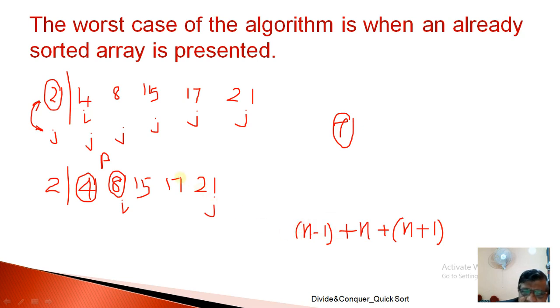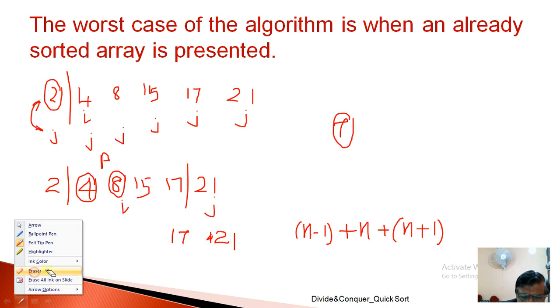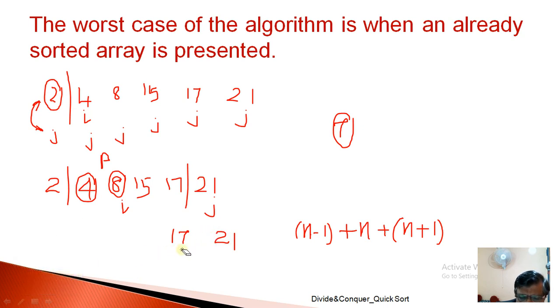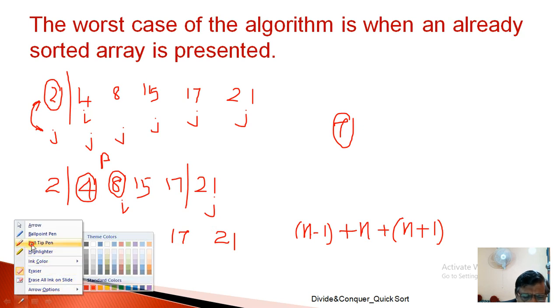The comparisons will go on happening like this, and it will be a skewed array. So this array size is great when compared to this portion of the array. It progressively builds on the sorted array, doing nothing, of course. So this is the place where the algorithm should stop, because this is the minimum number of elements required. This is 21. The minimum number of elements required in order to implement any sorting algorithm is really 2.